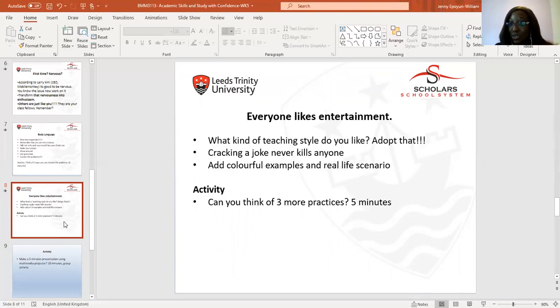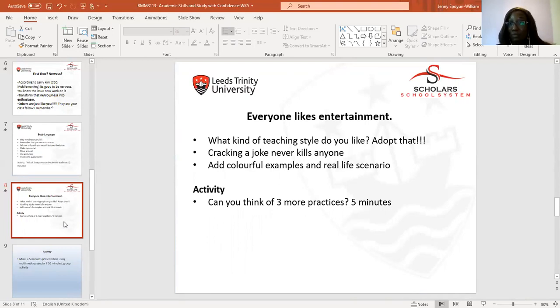Maybe you're someone that prefers a tutor that has a good sense of humor. You can crack a joke, give an icebreaker, for example, make them laugh for a couple of seconds. That could help to even stem down your nervousness and get the audience to look up to what you're going to teach. You've captured their interest. You are able to sustain it because they say, oh, he or she has a good sense of humor. Oh, the icebreaker, I love the icebreaker activity. Oh, I need to find out more about this topic. So right from the very beginning, you've engaged them and you've captured, and most likely you're going to sustain their interests.